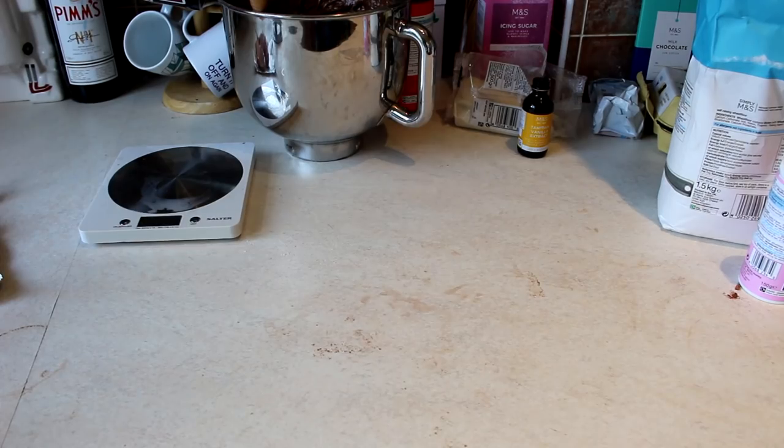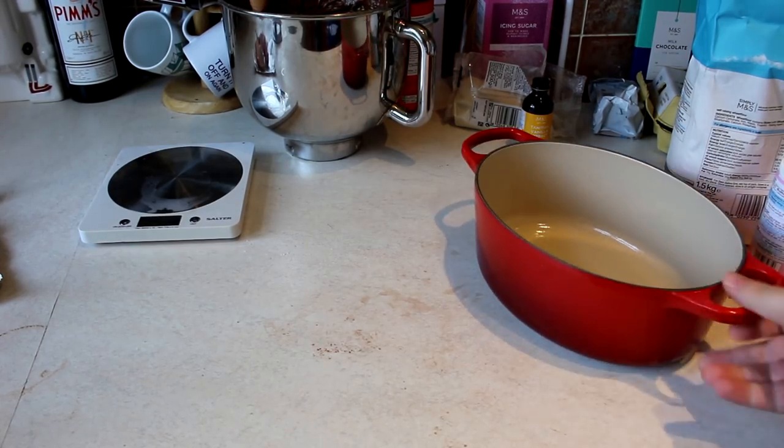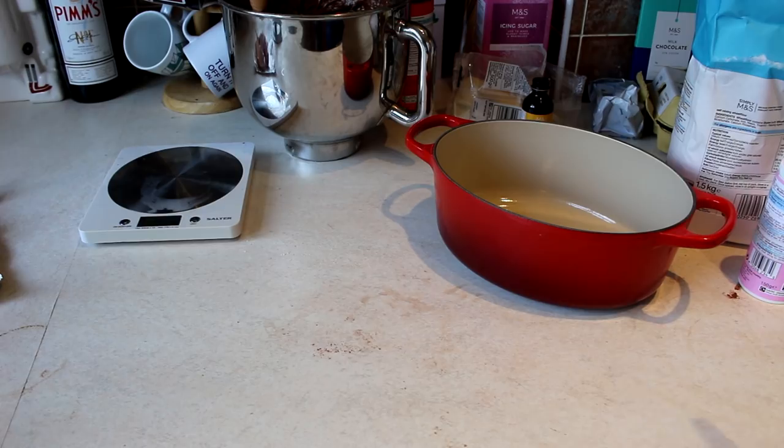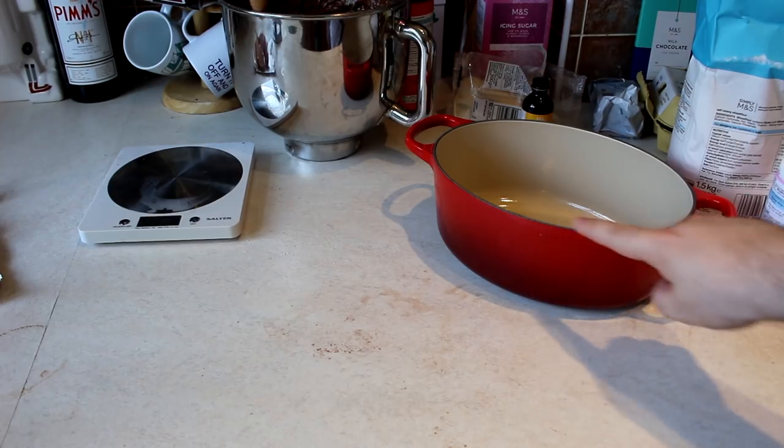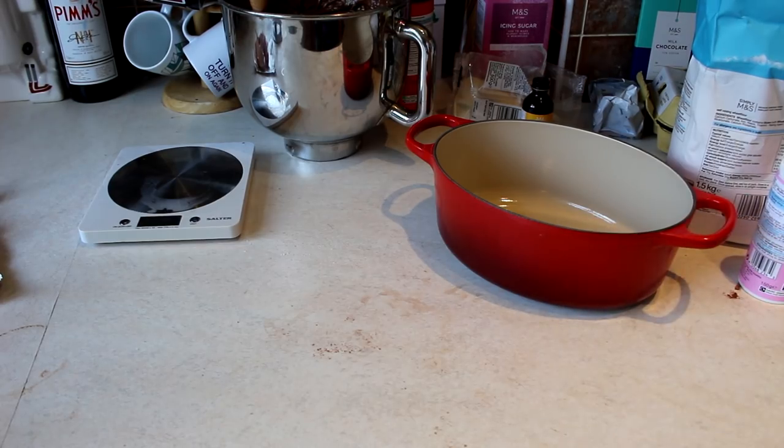So, with the mix actually done, it's time to construct ourselves a cat, or rather start producing the body parts of a cat. Now, I've prepared for this. So, what we've got in is number flipping one. That is a deep oven dish, and that's gonna be Tabby's body. That's gonna be her back here, and this is gonna be her tummy here, and it's gonna be the thick back bit.